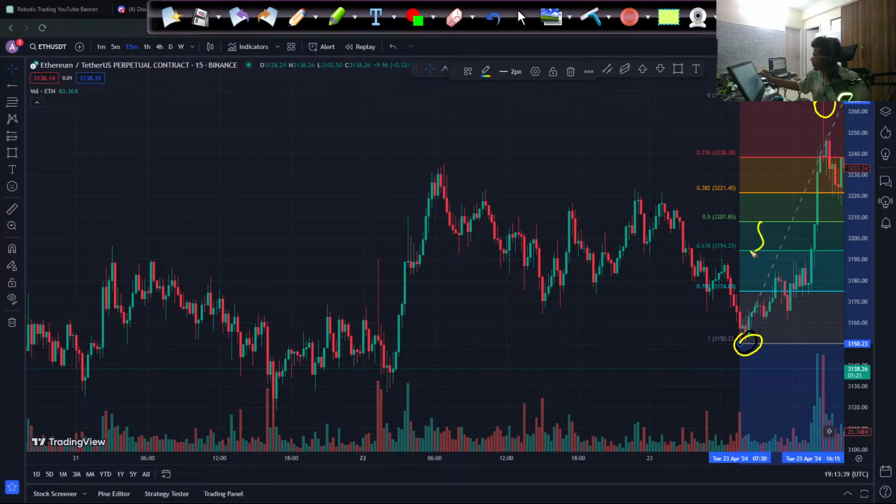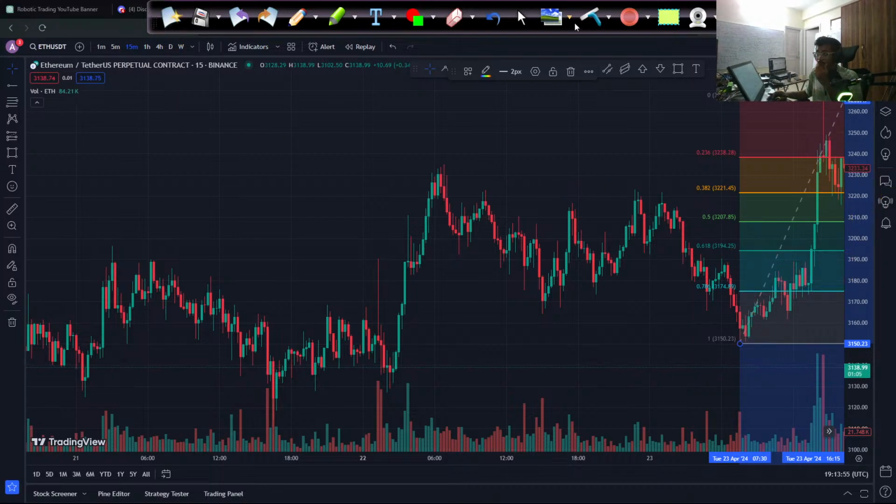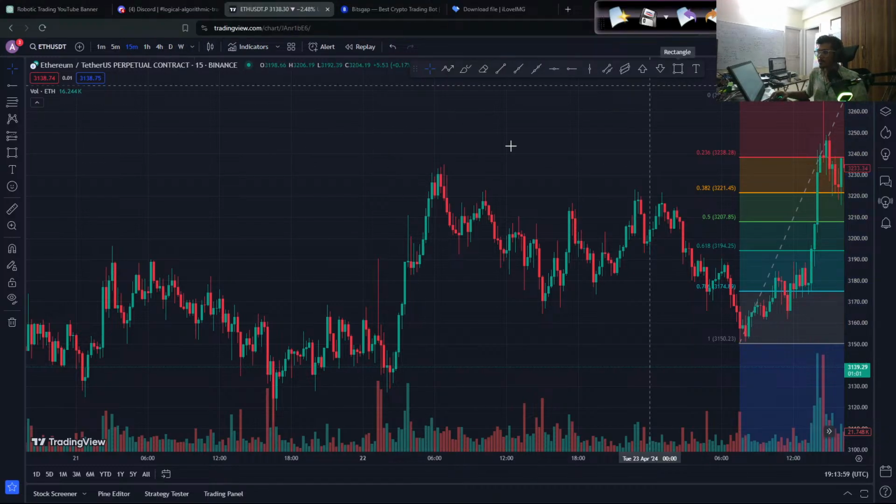Now I want you to focus on these levels: 61.8%, 70% and 78.6%. The market usually comes around here and then bounces back. That's why it's called Fibonacci retracement, so that's what we are doing there. Let me show you.